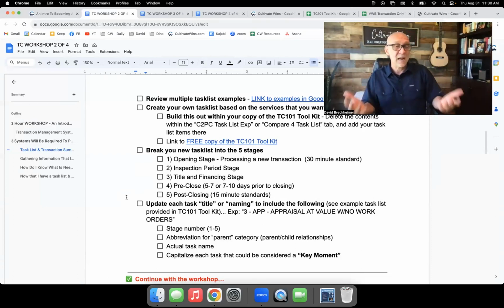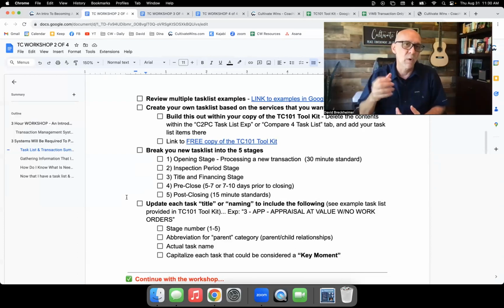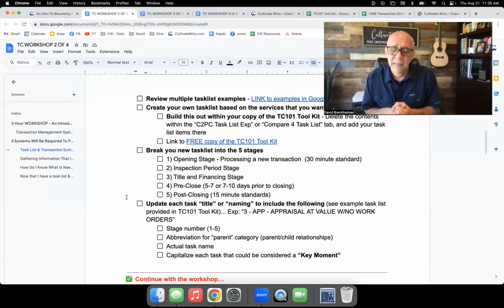Then the last thing that I suggested for your homework is now go back through and rename or retitle every single one of your tasks. Shouldn't take you more than about 10 minutes to do that. If you're taking more than 10 minutes, don't make this a week-long project. Don't make this a 3-week-long project, 3-month-long project. Do it in 10 minutes. Just rename them and do it based on this formula.